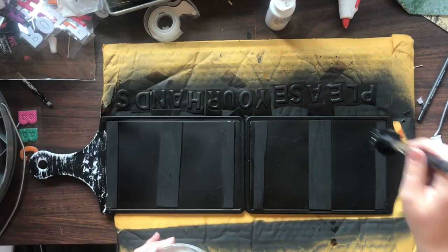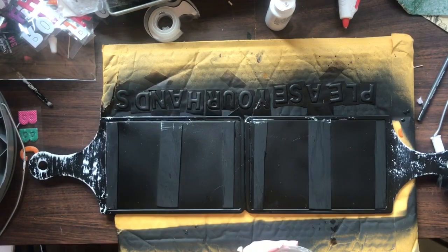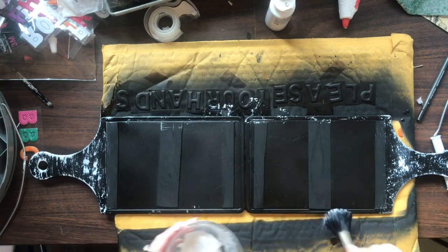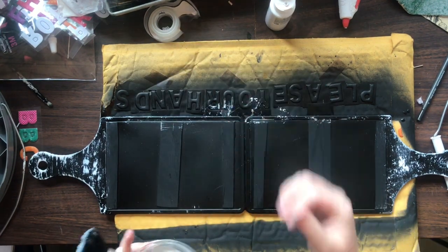Then I just started dry brushing over the parts of the sign that won't be covered by the craft sticks. I got a little bit of white paint on the letters, but it was totally fine. I just ended up re-spray painting it later.